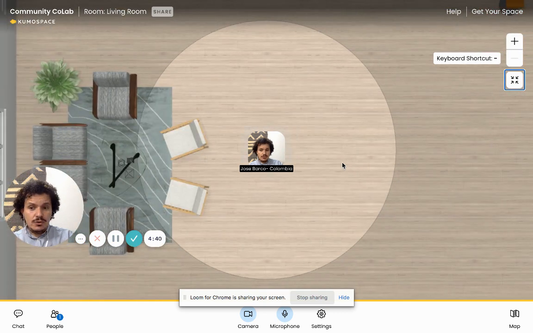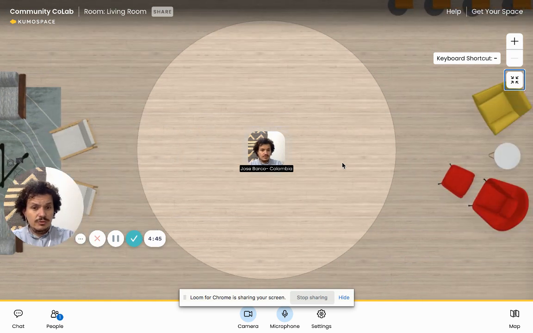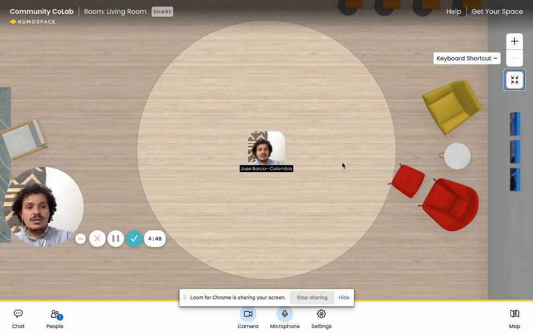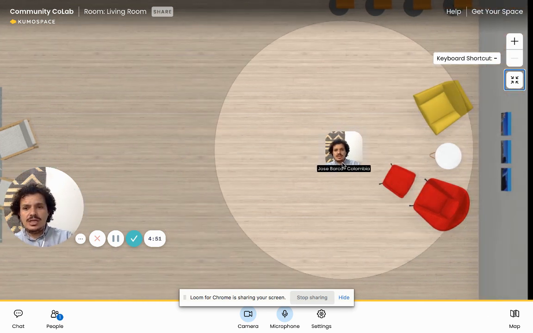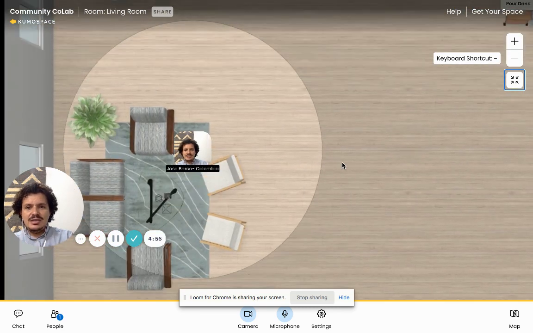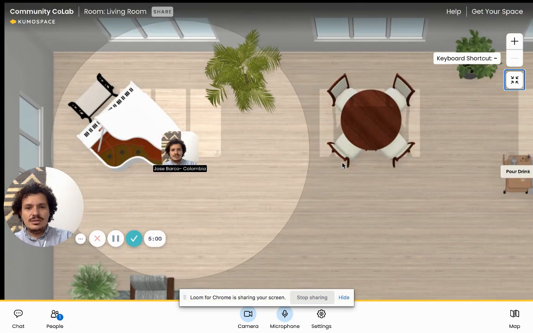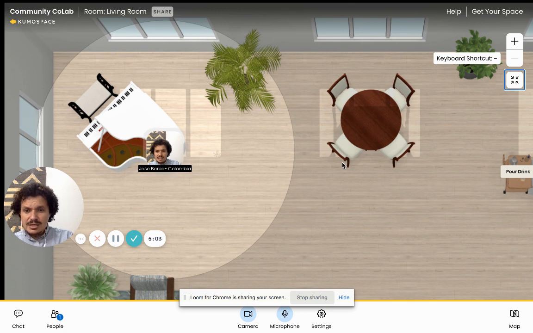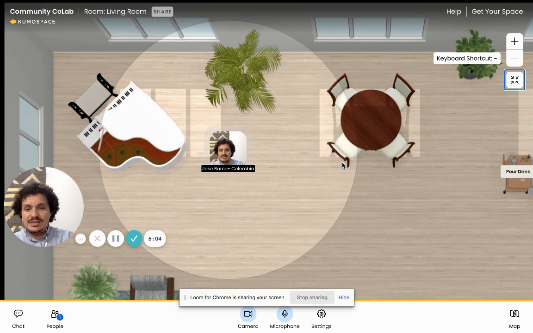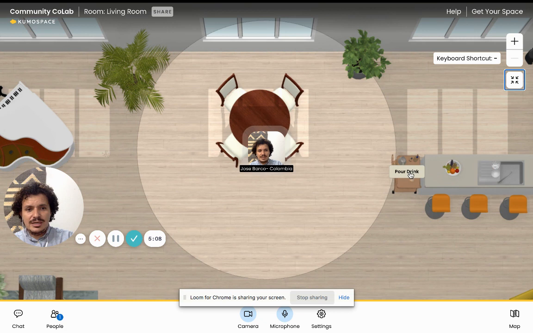So what's nice about Kumospace and what's special is that, rather than being put into rooms in Zoom, for example, with people, you can self-select. And you can decide to just chat to people who are sitting over here or chat to people who are, it's not quite sitting, is it? Who are hanging out over here. And you can, for example, come close to the piano and have your chat whilst you listen to some nice music. Yeah. And anyone who is around that circle with you will be able to hear the conversation that you're having.